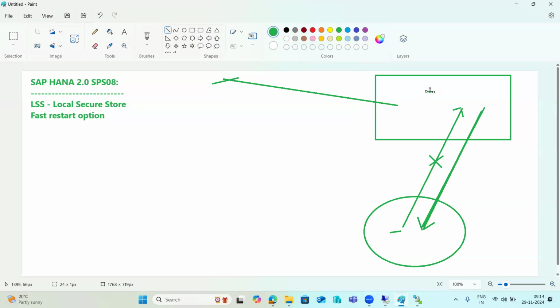So that can be that. Data can be quickly reloaded into the main memory and system downtime can be minimized. Why? Because the preserved data is already there. So quickly the data will be reloaded to the main memory, then the system is available here. That is the main thing to speed up the restart of the database.